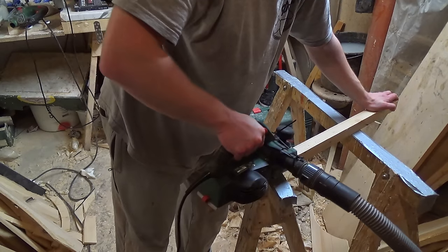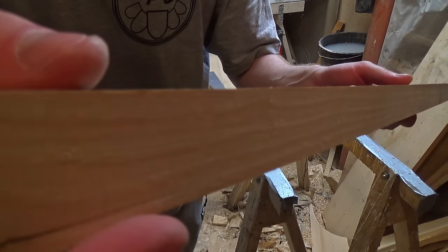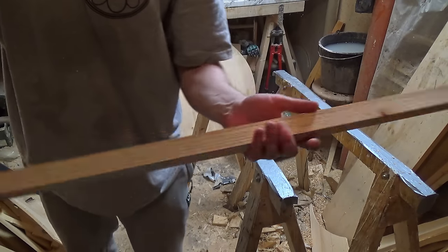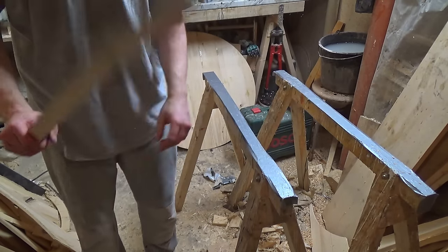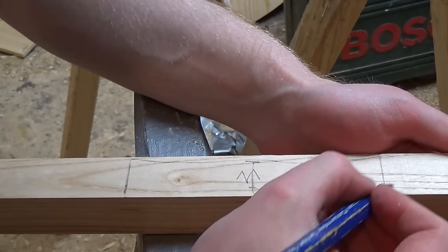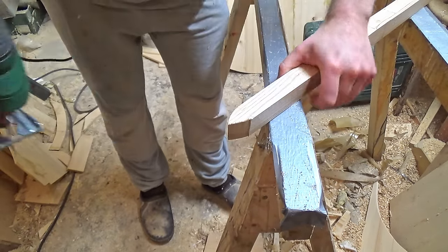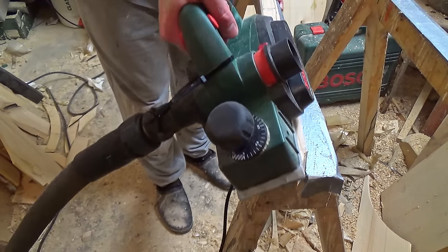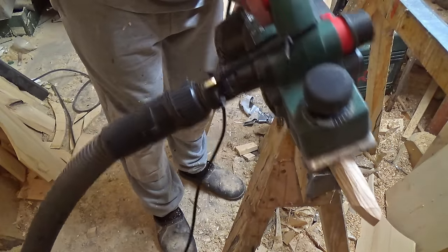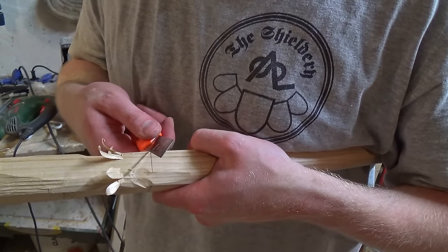It's a bit too thick, so I think the first step is to bring it down to 3 by 3 cm. Oh, much better. This is ashwood, by the way, also historically accurate. Let's take care of the grip. And of course, the box cutter knife is the tool to go to.